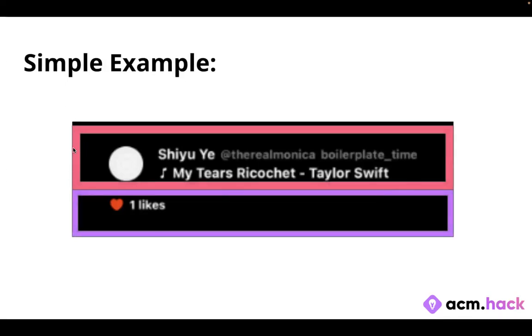This upper part might be one view, and the bottom part might be a separate view. And by default, the layout of stuff is in a column. But for this upper view right here, we might separate this into more views itself because we have stuff side by side horizontally.